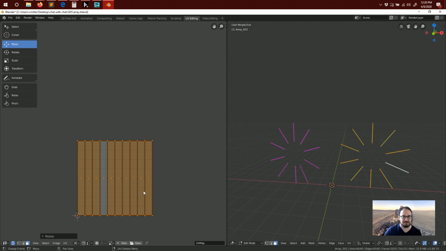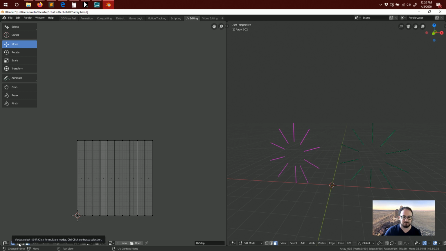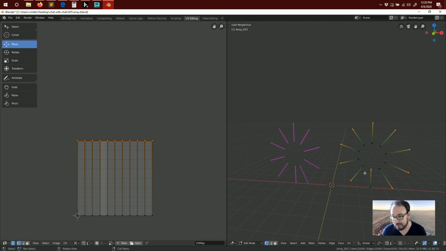Now there's just one last thing we're going to do before we export this out. I'm going to switch myself in the vertex select, make my bounding box, and select my top vertices, because one of these is not like the other. And when this project was set up, what I'm pretty sure happened is they copied and pasted the top and the bottom and didn't flip it. So all we're going to do is flip it to UV.